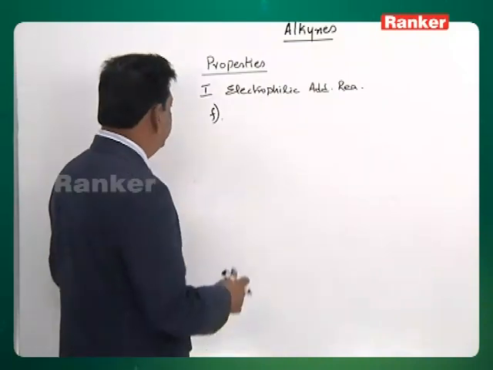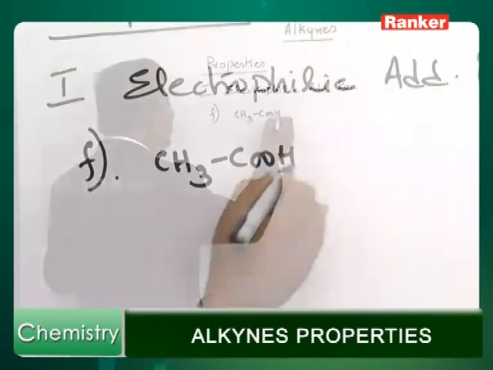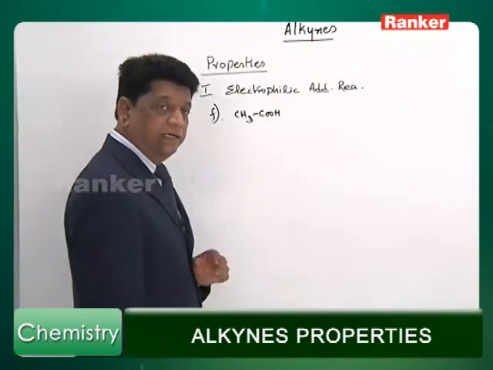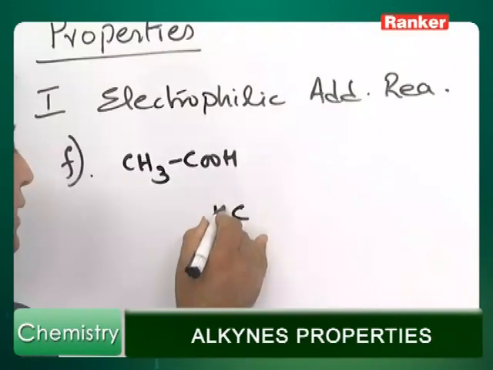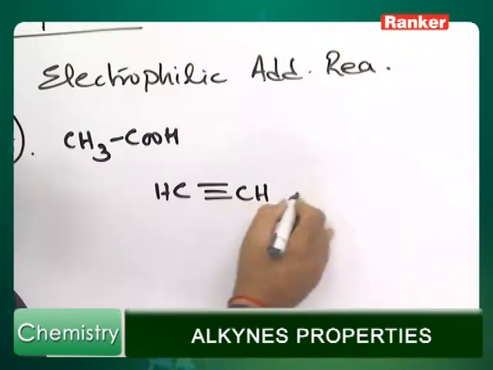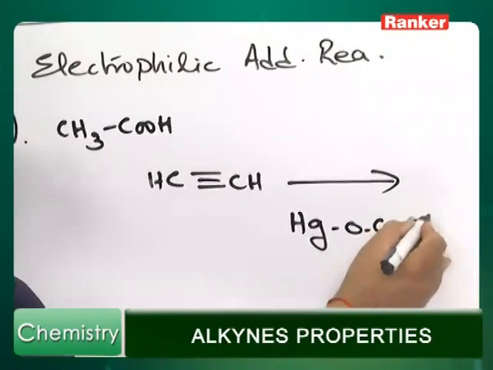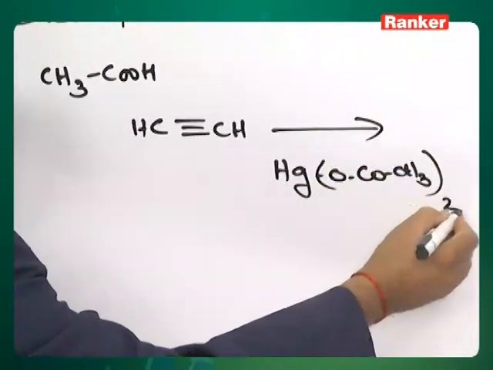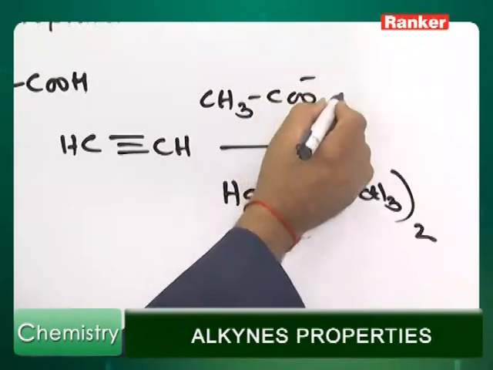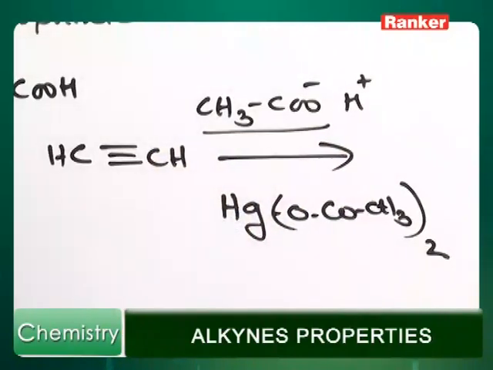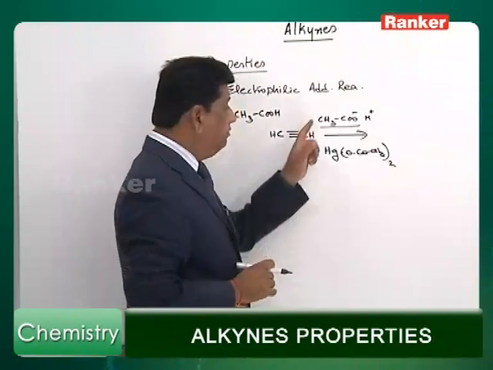So, let us have another electrophilic addition, with acetic acid. Acetic acid has no electrophilic addition on the alkenes, but here the acetic acid also adds on the alkynes. Alkynes add acetic acid in presence of mercuric acetate, Hg(OCOCH3) taken twice. As I said just now, when you are adding acetic acid, the anion is the acetate anion, right? So, the anion part generally in the catalyst, the same anion should be there or weaker than this one.